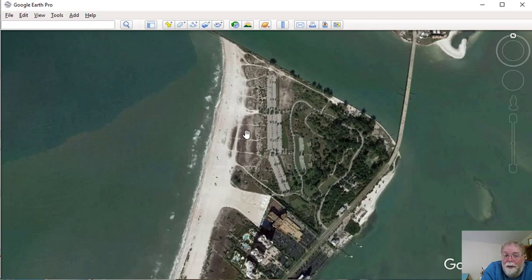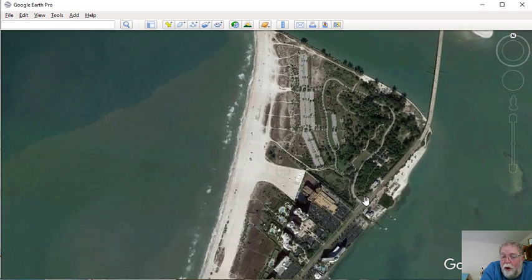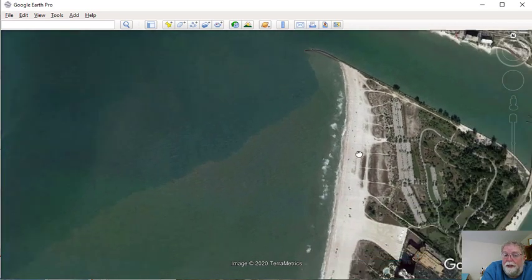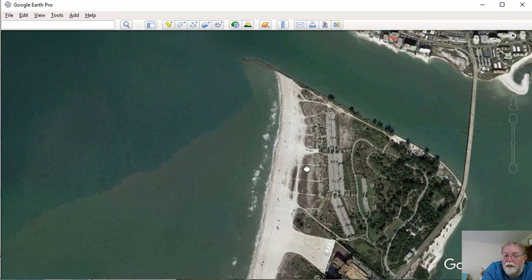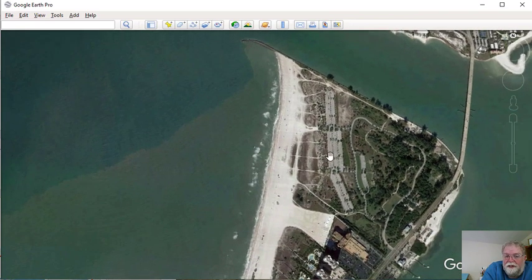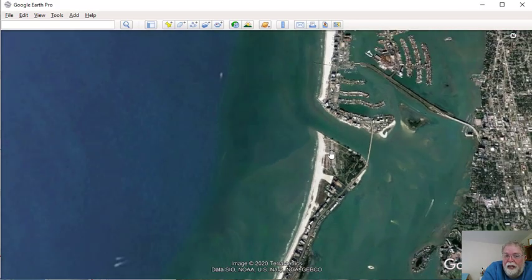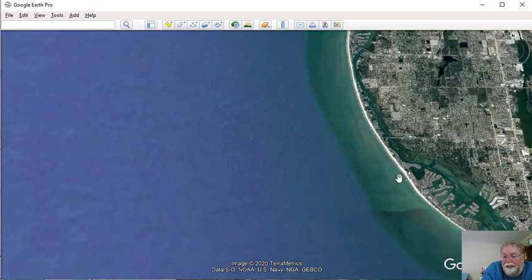They set the parking lot way back. They anticipated the erosion that would happen. They even put the road on the back side of the island, but they gave themselves a huge buffer here. They didn't put condos right there on the beach. They gave themselves a huge buffer that will let the beach on the downstream side come into equilibrium, and they can afford to lose a few hundred feet of beach because there's nothing there. This is what you want to do. If you know you're going to get erosion on that downstream side, let it, and don't put anything there.